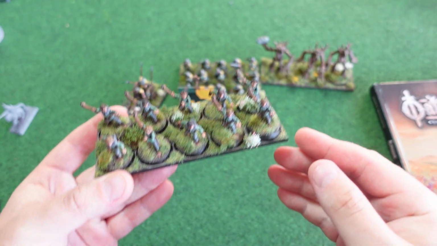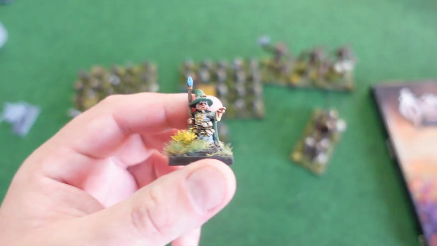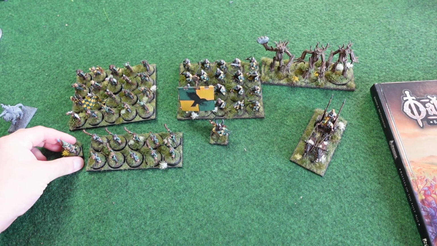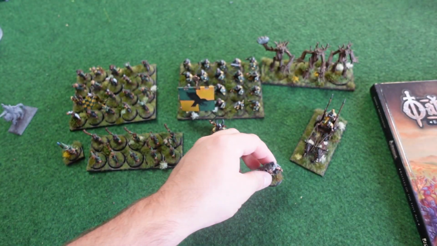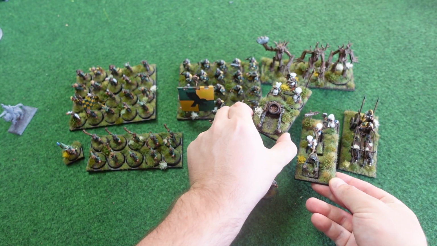Similarly, I don't think I can go wrong with a unit of Halfling slingers, or this nice big unit of Halfling archers. Halfling wizard seems like a pretty good call, and I've got a champion painted already as well, but he still needs his unit done. I've also got some Halfling artillery all painted up, ready to go.